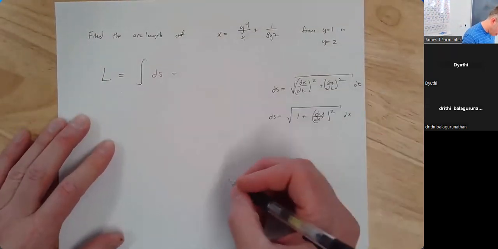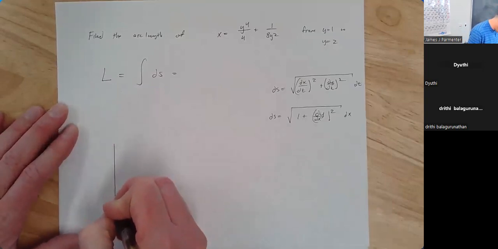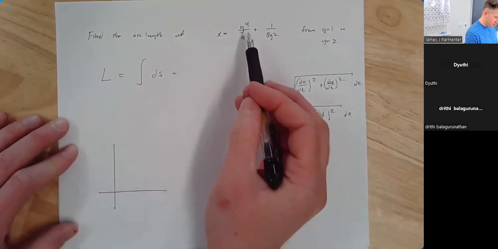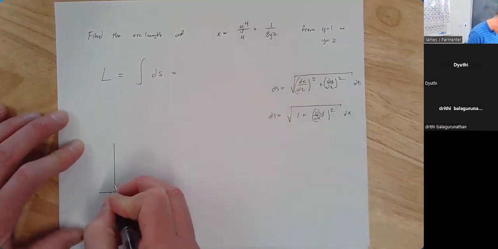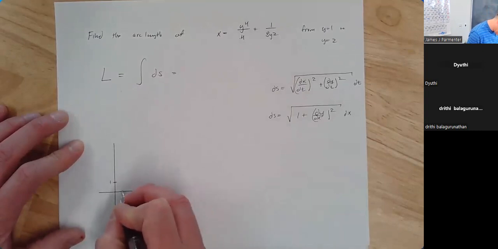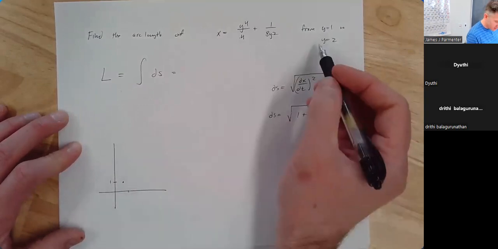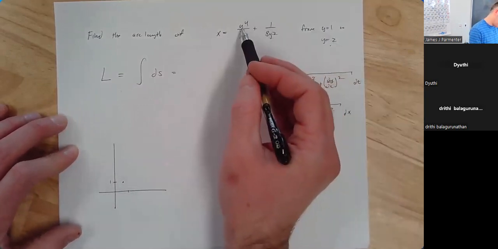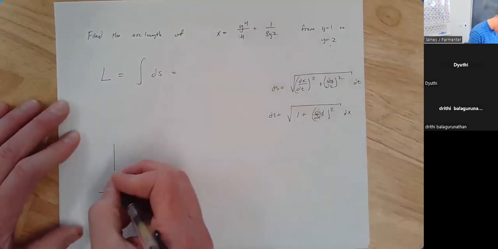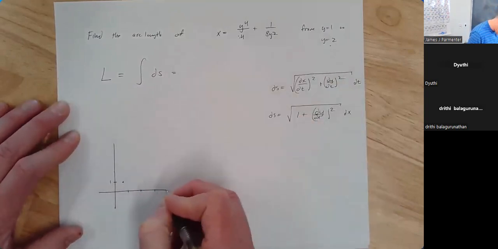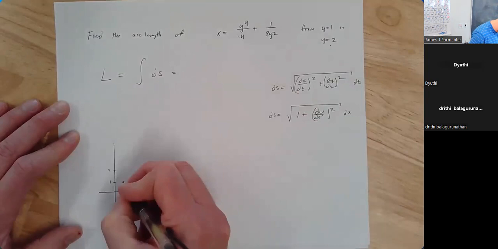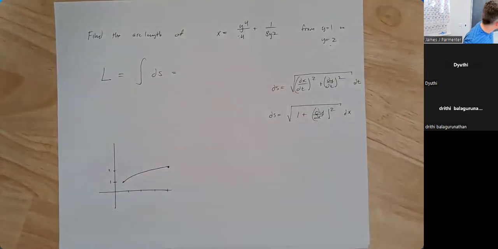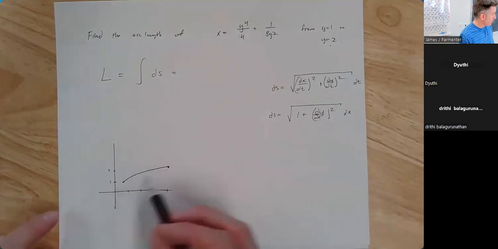So the idea is we've got some curve here, right? X is a function of y. I could maybe try to draw it, although it's not going to be great. If I plug in y equal to 1, I get 1/4 plus 1/8, which is 3/8. So when y is 1, x is like 3/8. Again, this is not going to be a perfect graph. And then when y is 2, x is going to be 16 over 4, which is 4, plus a little bit more. I don't know what this looks like exactly. It might look something like this. Who knows? So the idea is we want to find the length of this curve.